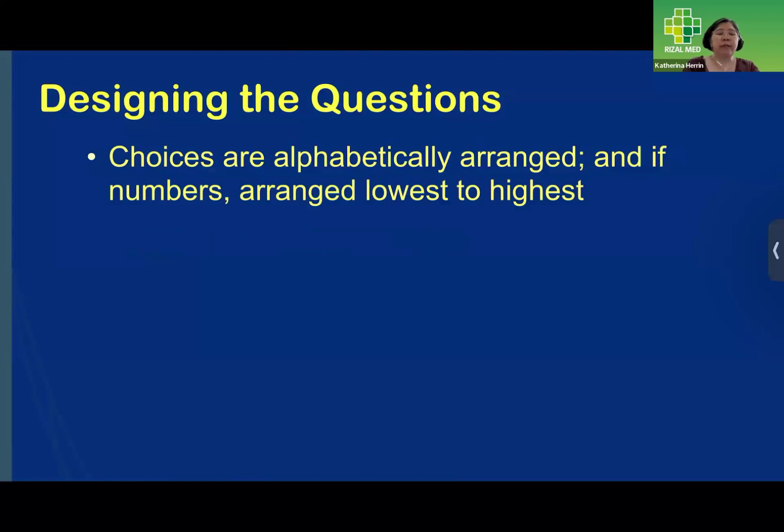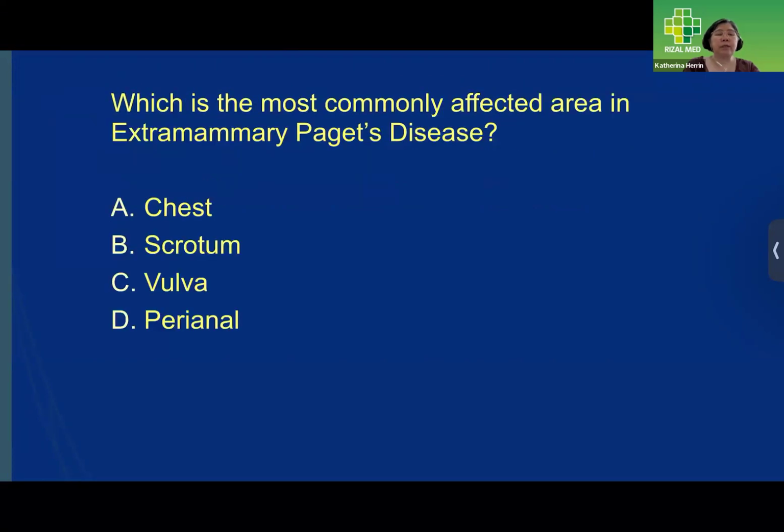Choices are alphabetically arranged. We do this now so that there is no way that the examinee will think that there is some kind of code in the answers, like all the answers are C or is there a pattern to the answer key, etc. We arrange the non-alphabetized distractors to an alphabetized one.